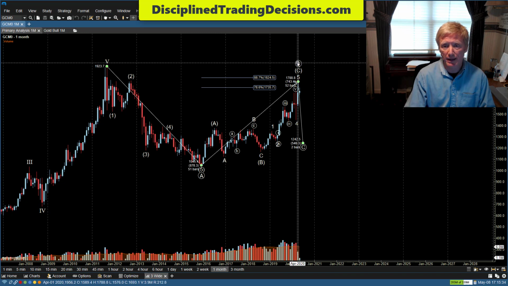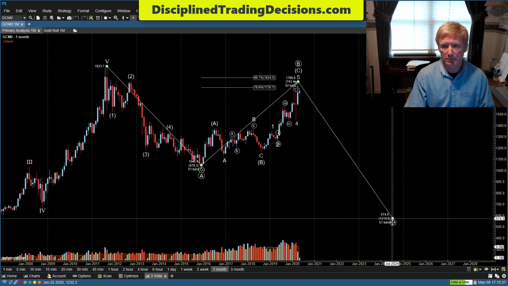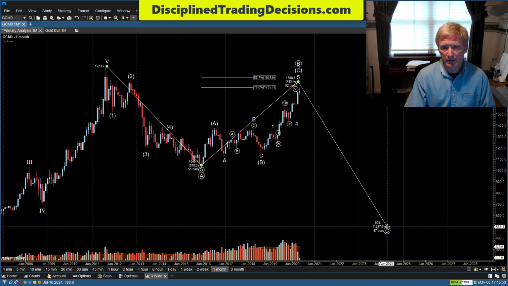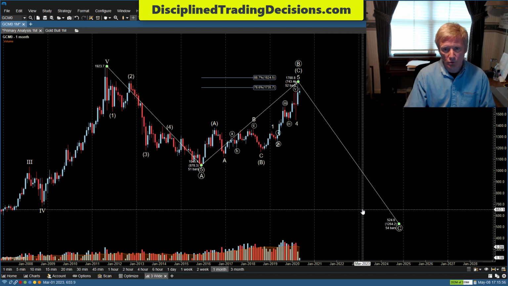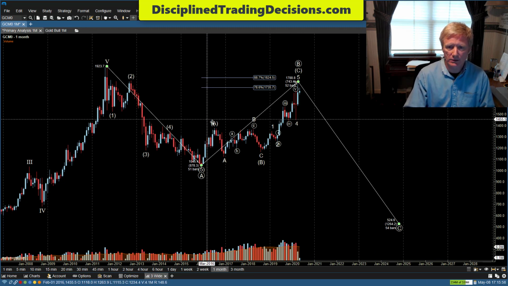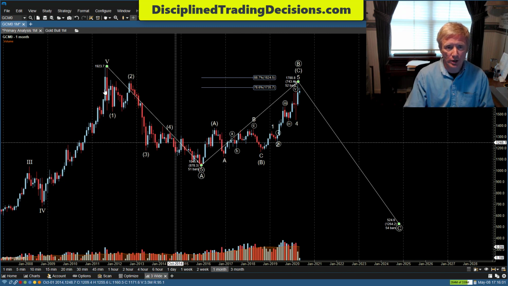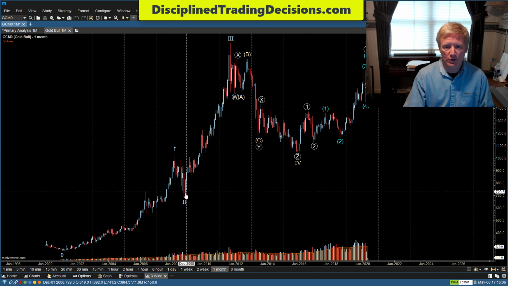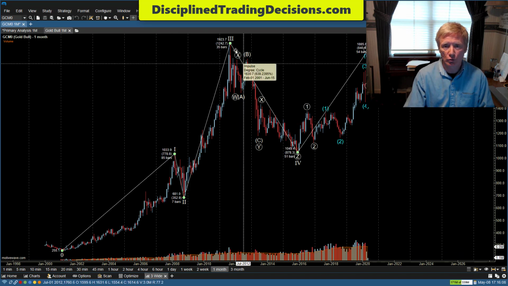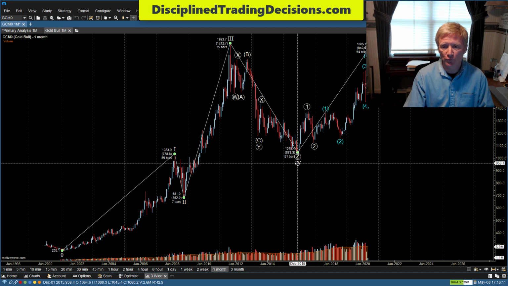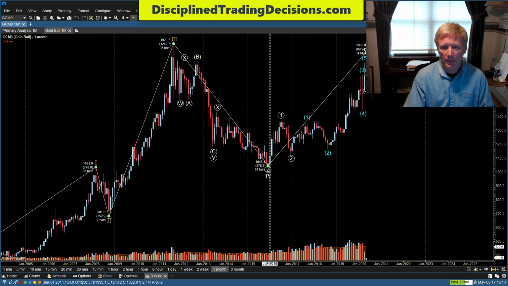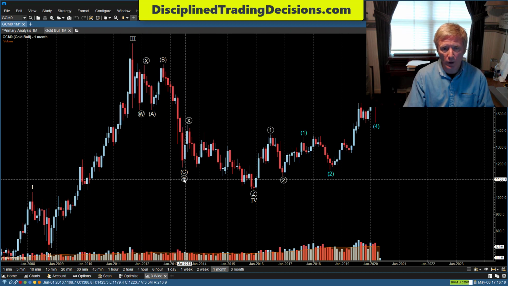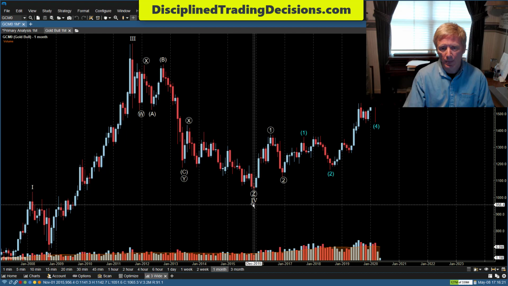And so I would expect C to be down here like that, okay? So I would expect C to come down here like this. So that is the bearish count, all right? So I also have a bullish count, and this is the bullish count. Here, we're not finished the 5 waves yet. I have 1, 2, 3, and then here's 4 down here. This would be a complex correction, W, X, ABC for Y, X for Z.